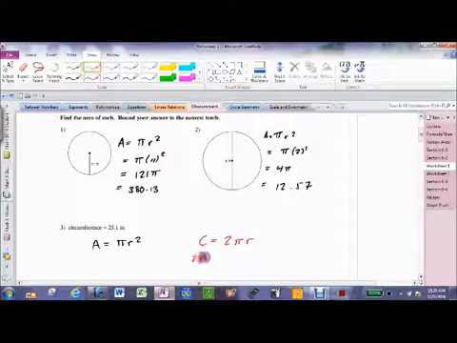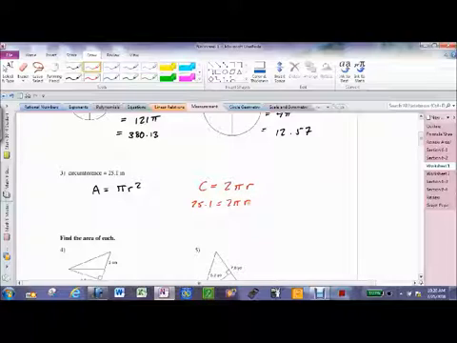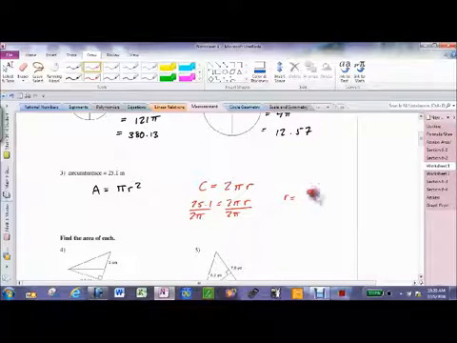It is 25.1 equals 2 pi times r. How do you get r by itself? Because you need an r over here. What do you got to do? Times 2. No. I mean, minus 2. Divide by 2 pi. So r equals 25.1 over 2 pi. There's an r, right?